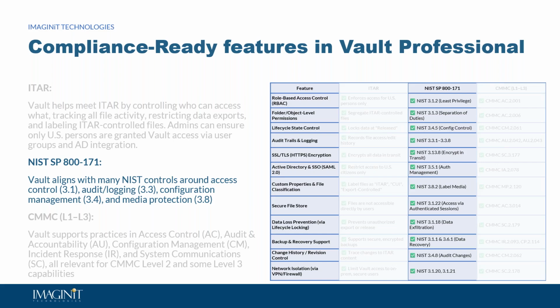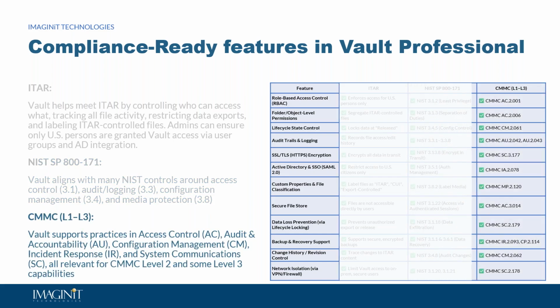There are some components that could connect to the internet, but they don't have to. And lastly, for CMMC levels 1 through 3, Vault supports practices for access control, audit and accountability, configuration management, incident response, communications, and any relevant level 2 and some level 3 capabilities. So it meets quite a few of these. Again, secure, encrypted, behind your firewall, server-client interactions.